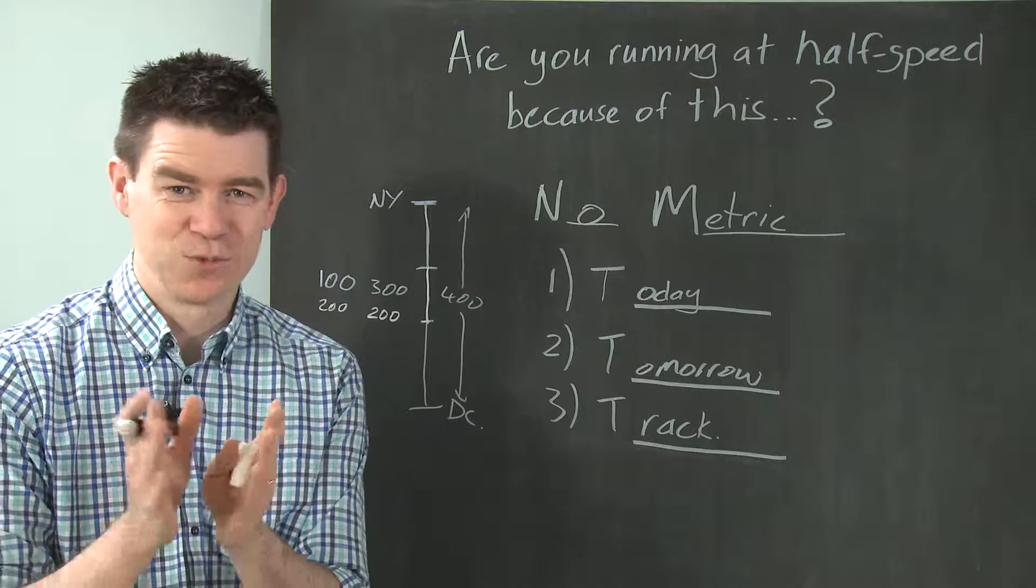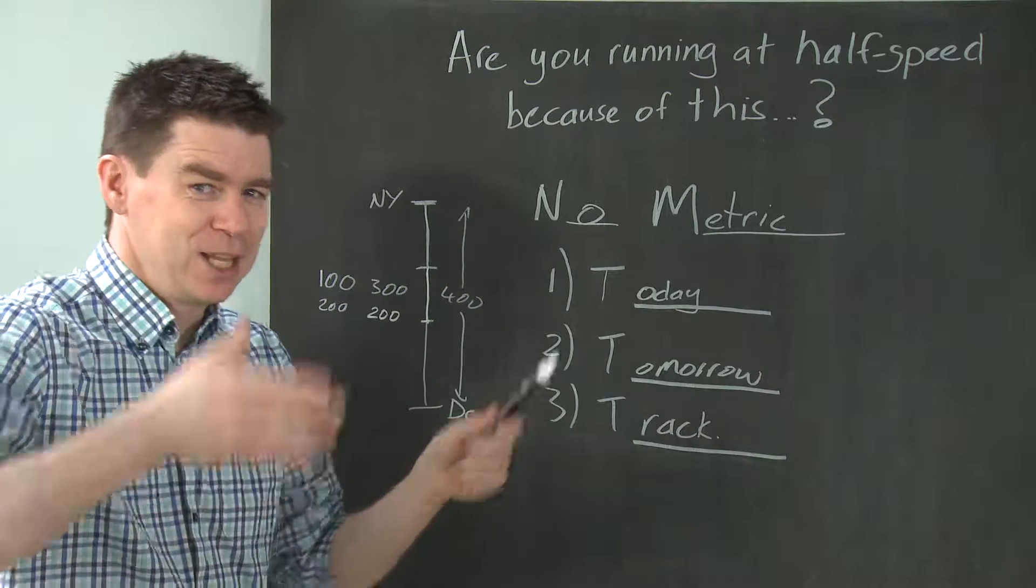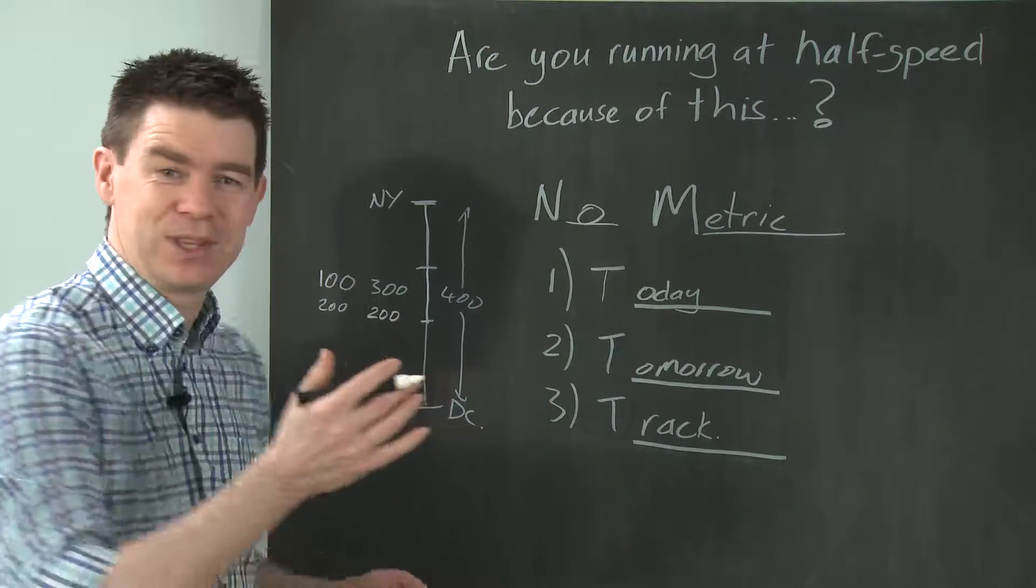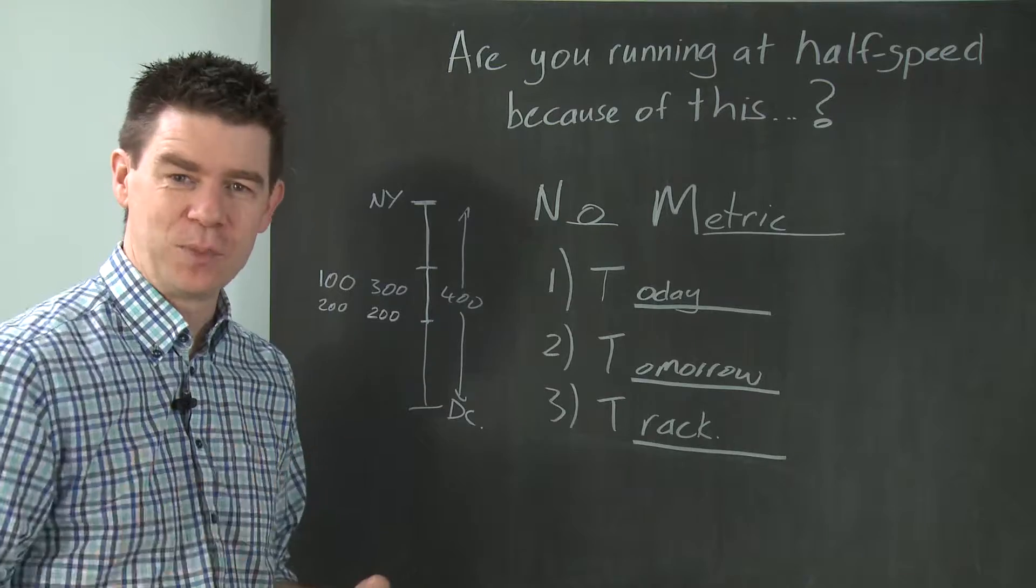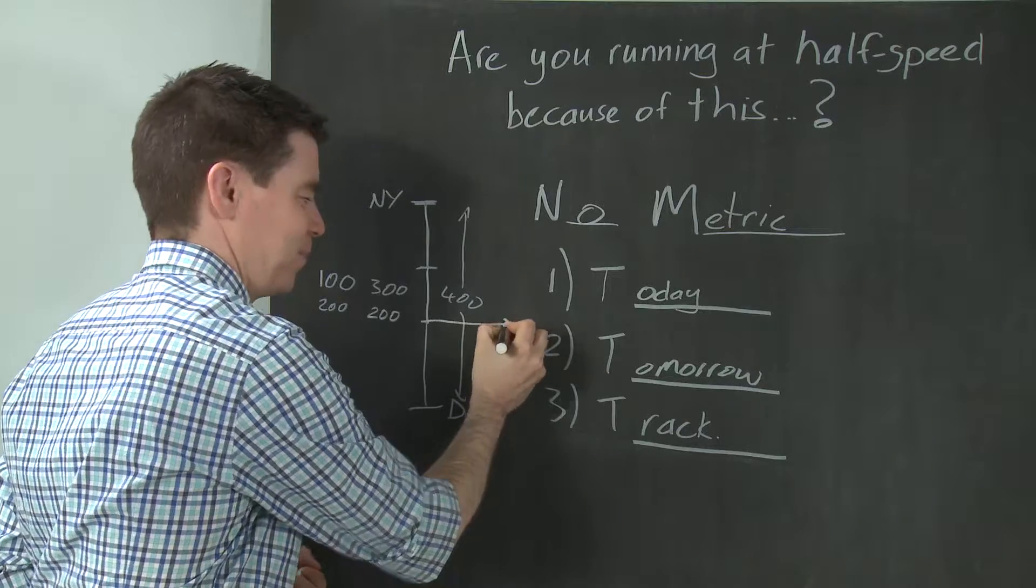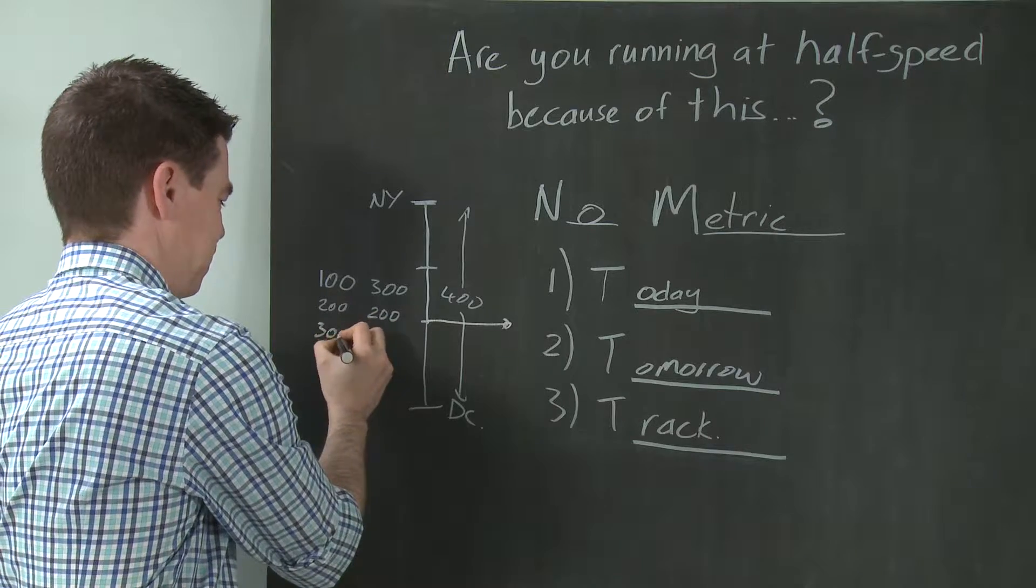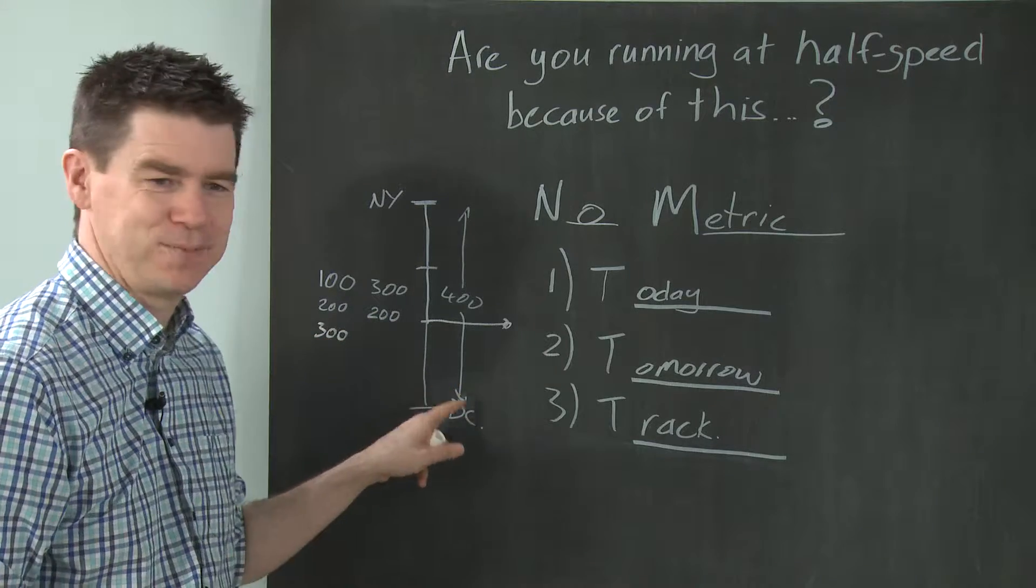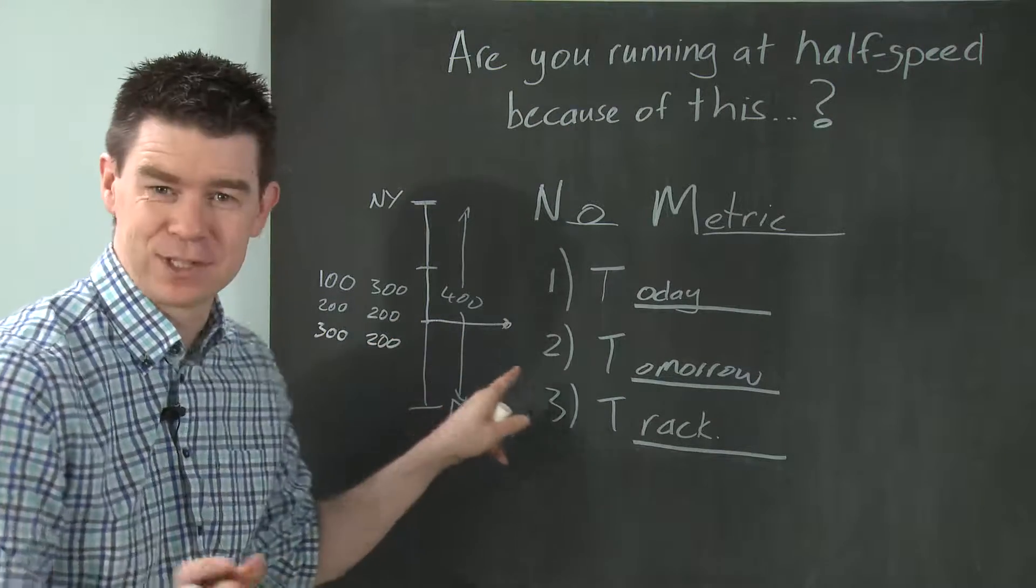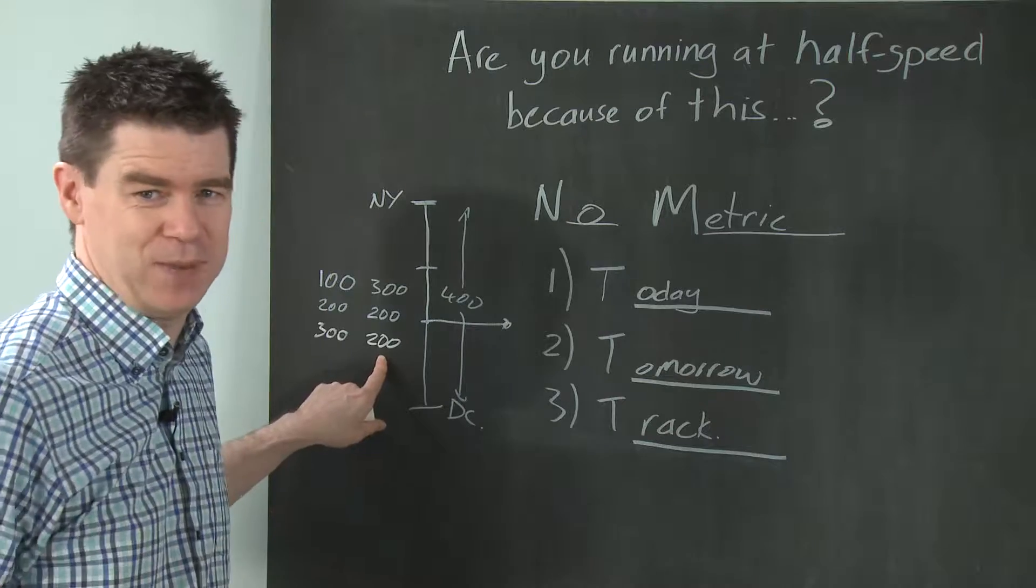Now, here's where tracking is really important, because when we start off a journey, it's very easy to follow it through. But things start happening in the middle, things get confusing, overwhelmed, road works, blockages. So here's what can happen with our journey, same with our normal lives, is I drive another 100 miles, but this time, I drive it there. When I get to this time, I've driven another 100 miles, I've now driven 300 miles. How many miles am I from DC? I'm still 200 miles from DC. And what this is telling me, something really important, is that I put all this effort in, driving another 100 miles, but actually it's gotten me no closer to my goals.